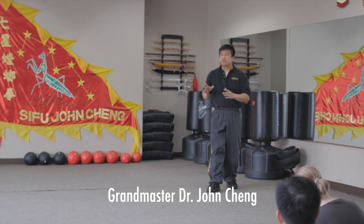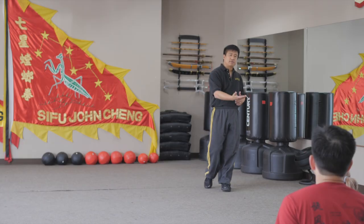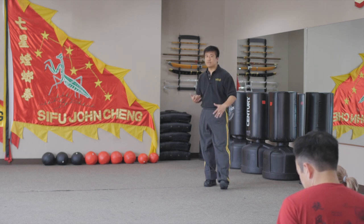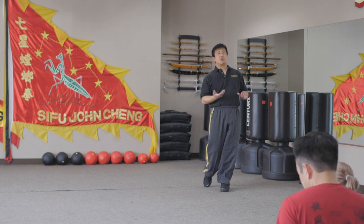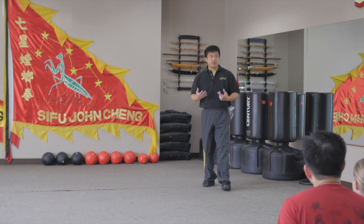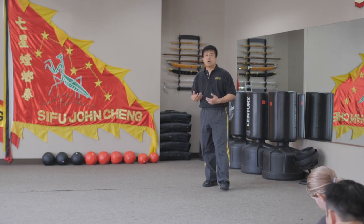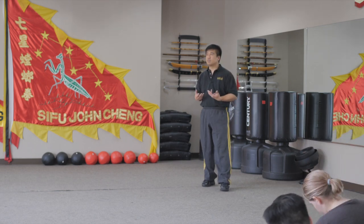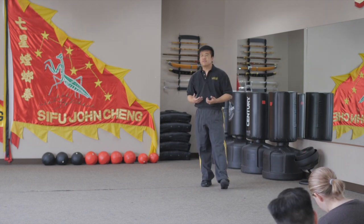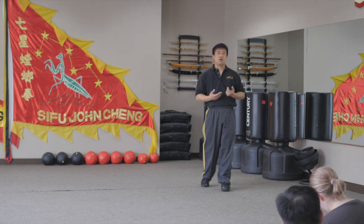Daogong, the first few movements, it has all that in there. It's the soft that carries the hard. Another way of thinking about it, a lot of times the soft is perhaps the defensive part, and then the hard is the offensive part. Soft doesn't necessarily mean weak. Soft means more fluid or flexible, or not requiring as much energy. It remains flexible and can change much more quickly than a hard technique.